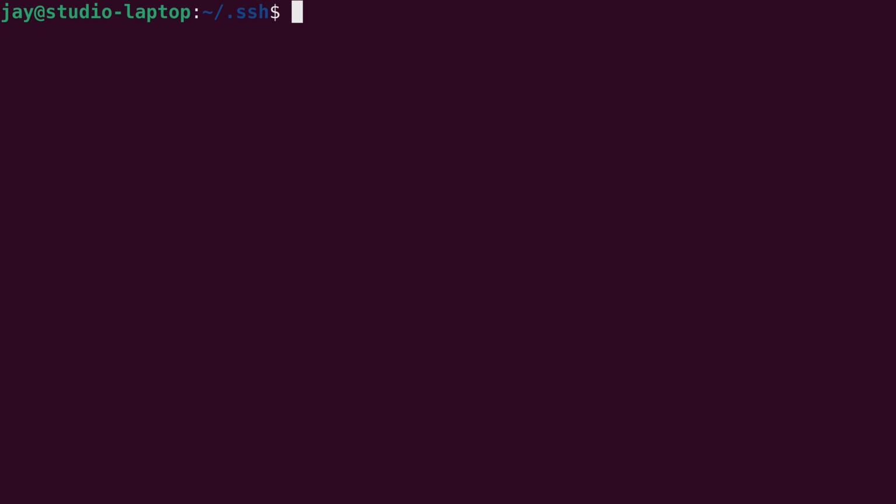And I'm using a laptop that is using a desktop distribution of Linux, which means it's going to have the SSH agent automatically loaded by the GNOME desktop, and that means that the SSH agent is already running. And the reason why I've done that is because I want to show you guys how to trigger the SSH agent yourself without relying on the SSH agent that's built in. Now, if you are starting your SSH connections from a server that doesn't have a graphical user interface, then you won't have an SSH agent running by default.